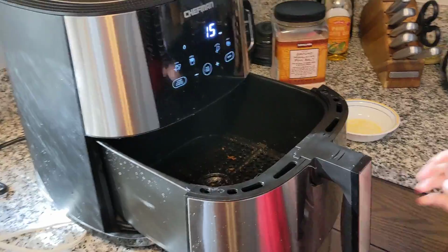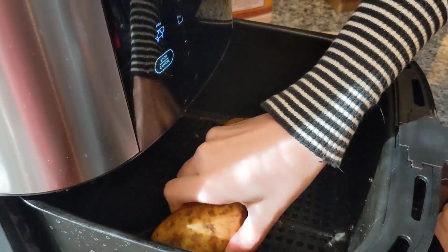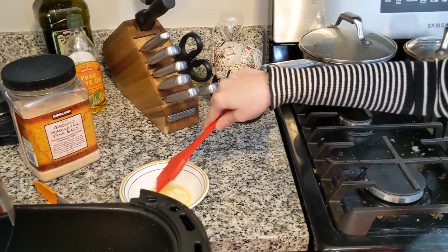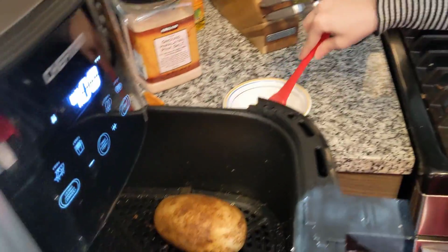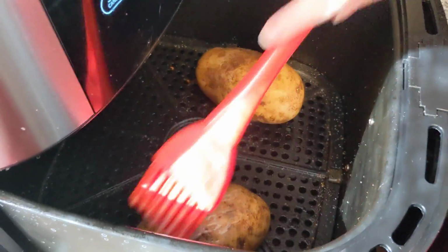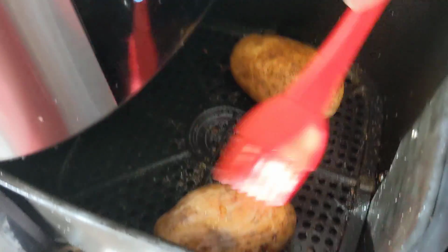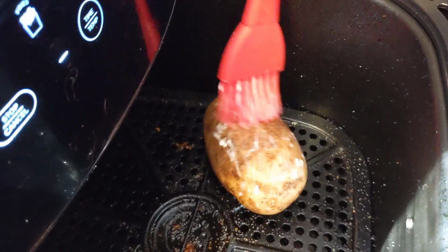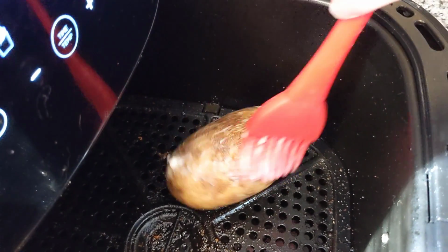Now we're gonna open the air fryer, put the potatoes in there. Be careful so you don't burn yourself. And now we get our little pencil. Brush, not pencil, what the fuck. And we do this with the butter and then we just paint the butter with our brush. I mean the potato with our brush. A little bit more. I think that's good. Just a little bit more.